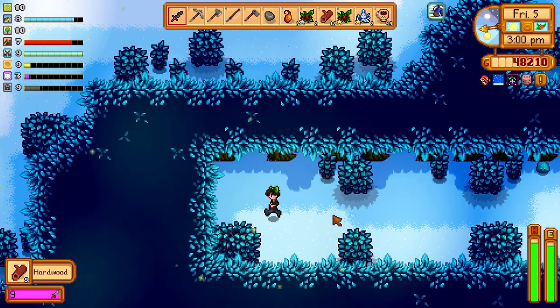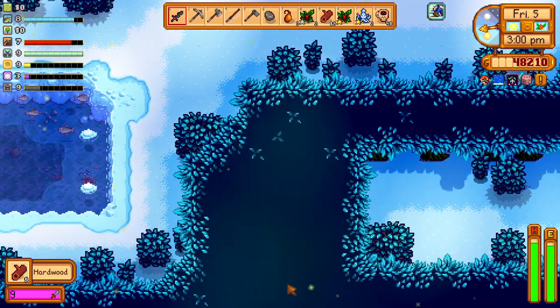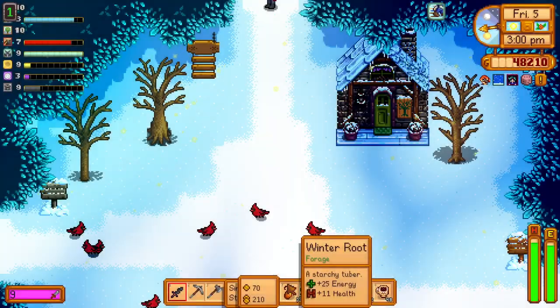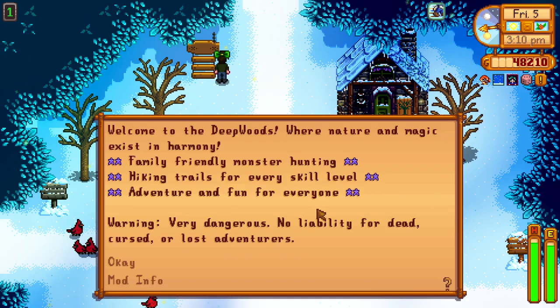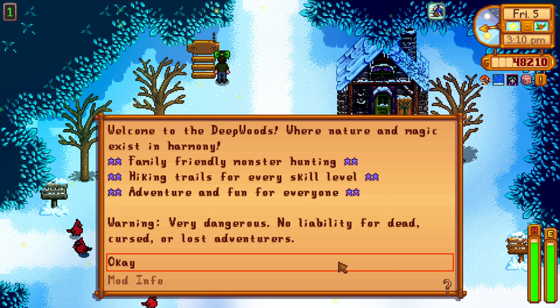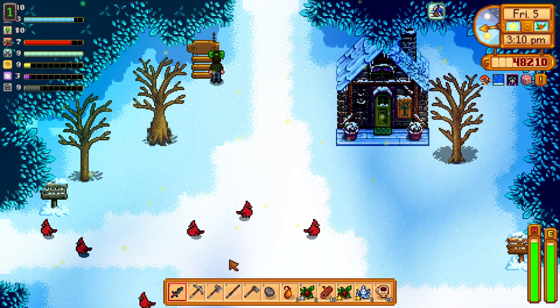Alright, so now that we have those out, supposedly if we come through here. There it is. Welcome to the deep woods. Natural magic exists in harmony, family, and friend. Family-friendly monsters hunting, picking trails for every skill level, adventurer, and fun for everyone. Very dangerous. No liability for dead, cursed, or lost adventurers. Okay.